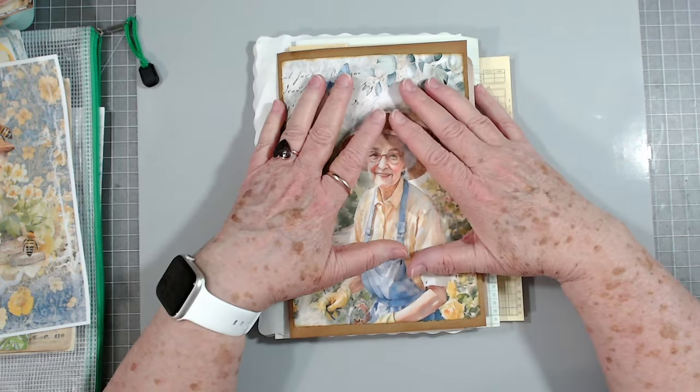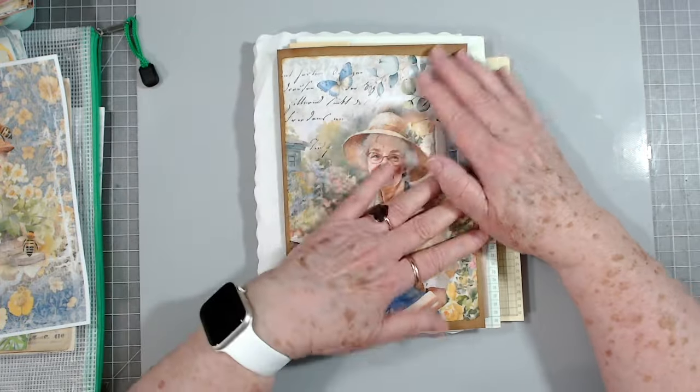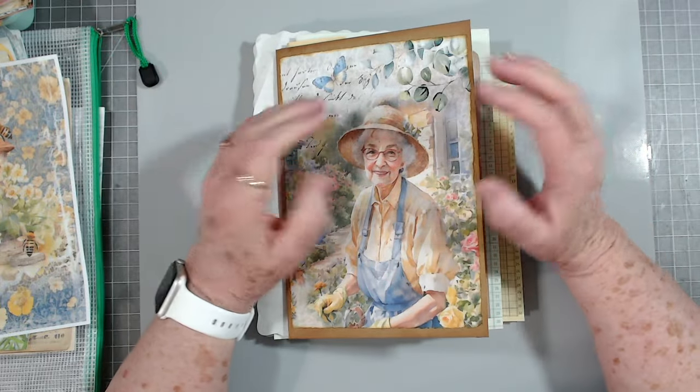And then Wednesday we'll come back to this and start making some different embellishments and things to go in and maybe embellish the front more, put lace and different things on it. We will figure it all out then.